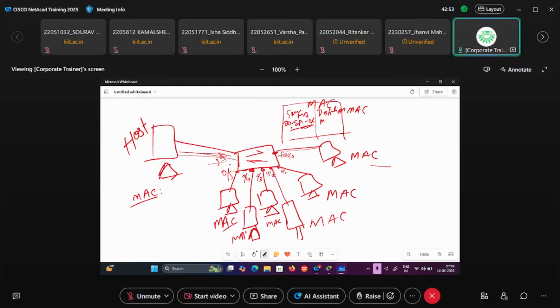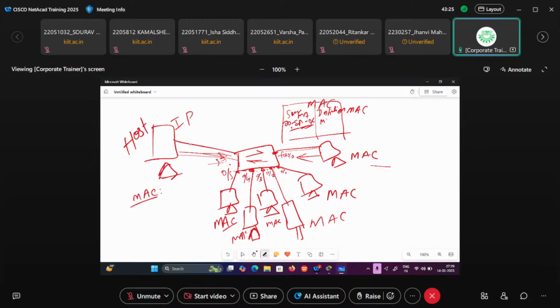So how will it get to know the destination MAC? When this packet is replied, suppose the message is sent to each and every device. So to whom has the message been sent? In this case, what will happen? You have two things: the MAC, and the source and destination IP. On the next layer the IP part will come, where the source IP will be there and the destination IP will be there.